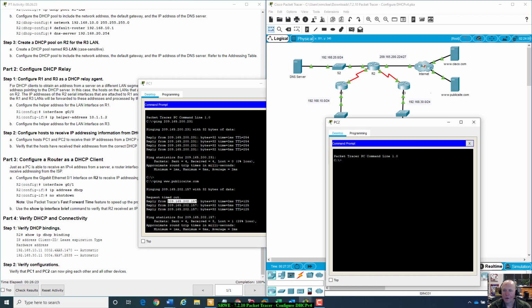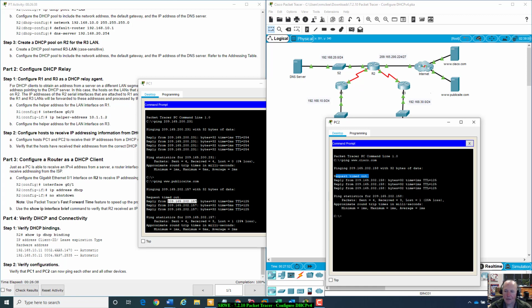Let me go here. I'll do the same thing. I'll ping cisco.com. It'll take a minute to resolve that name to the IP address. First ICMP packet times out. All right, there's that network. So more than likely these are on the same network because 157.158. All right, good to go.